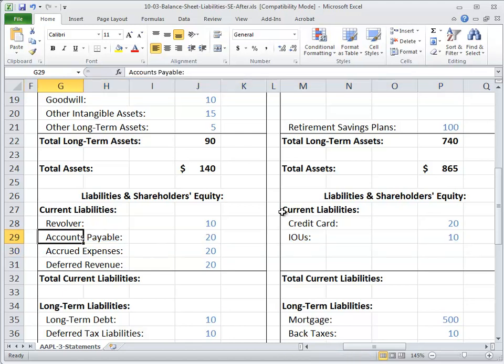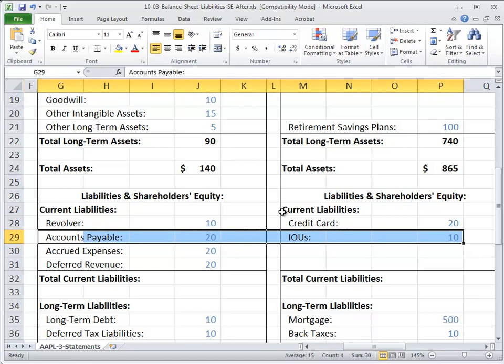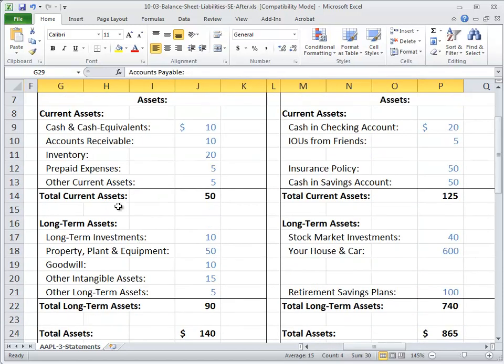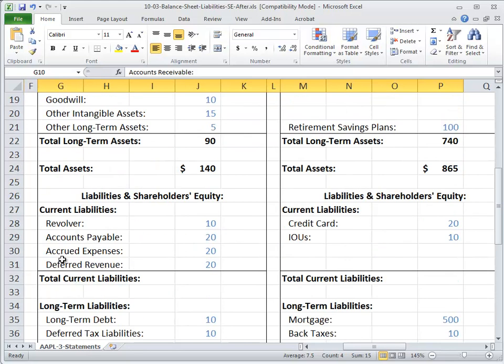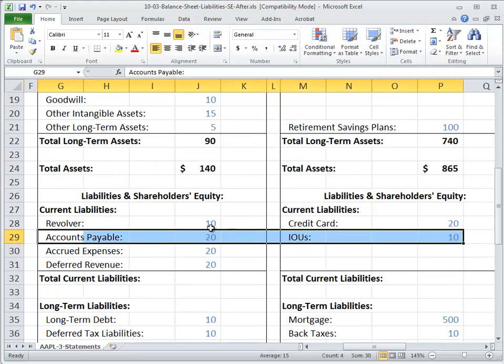Usually accounts payable and accounts receivable last for a very short time period, often under 30 days, sometimes less than 90 days. Sometimes it can go over that, but usually it's taken as a problematic sign if it lasts for much longer than 90 days. So these are very, very short-term current liabilities or assets in the case of accounts receivable.